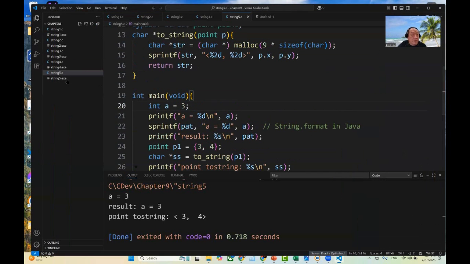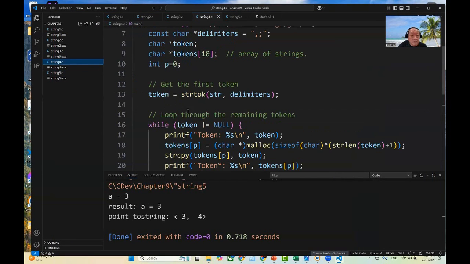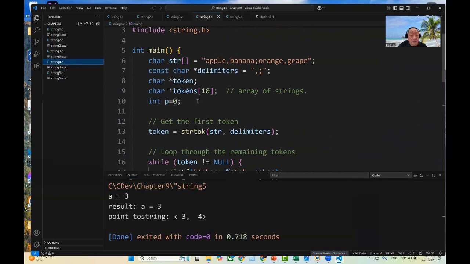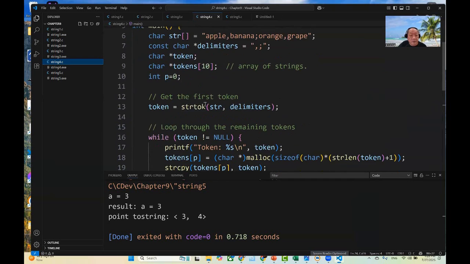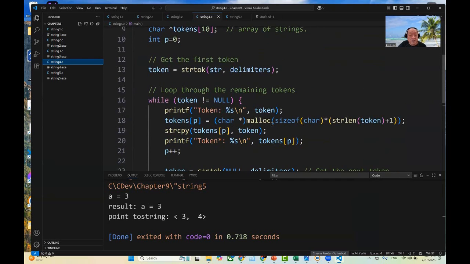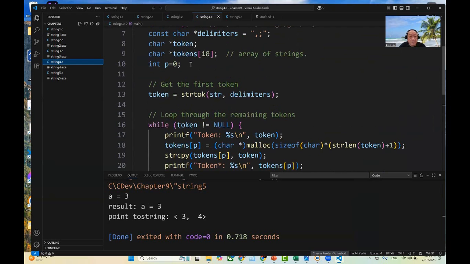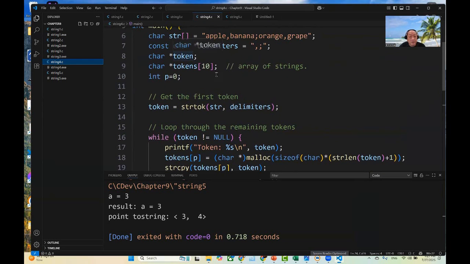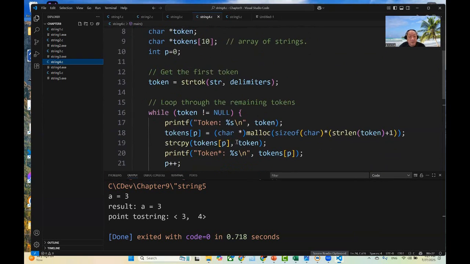So let's look at the previous one that we have here. This tokenization is actually an array of 10 pointers. Each one of them is a string. So here you need to tokenize, and you need to allocate new memory for each of the pointers. Otherwise, a pointer is just a pointer, there is no memory to store anything. That's what it is, okay?